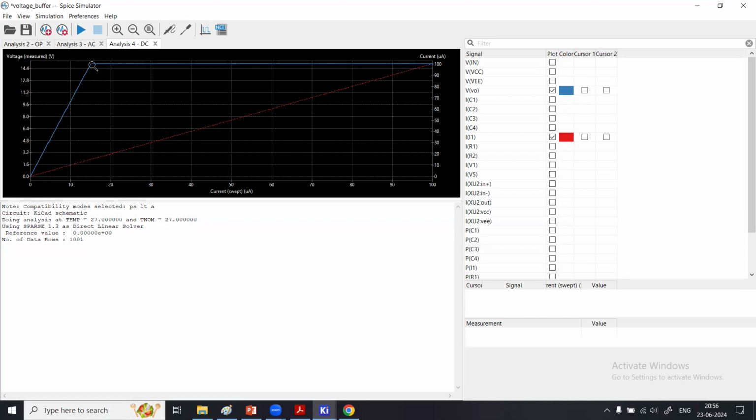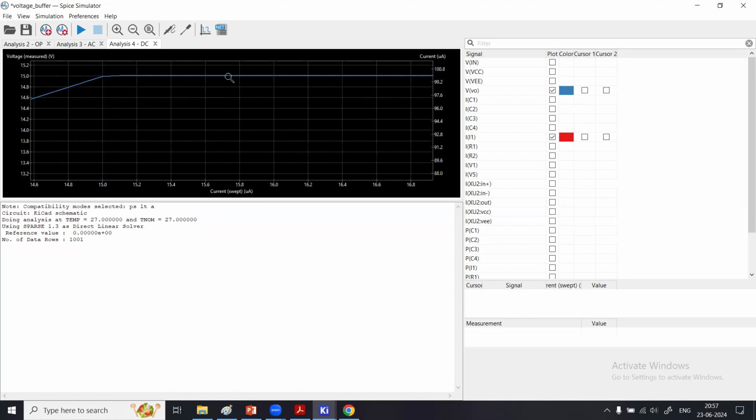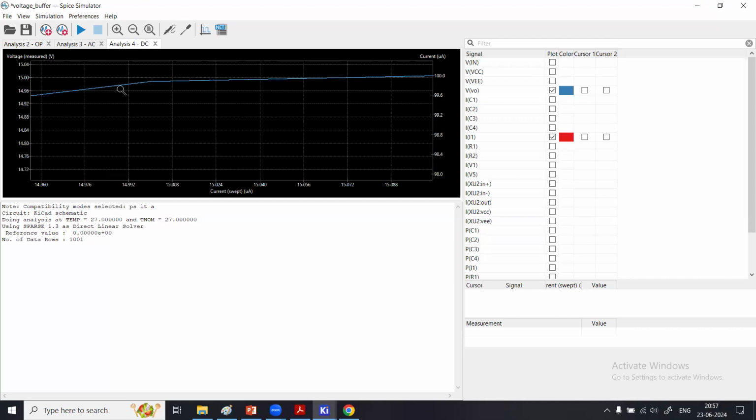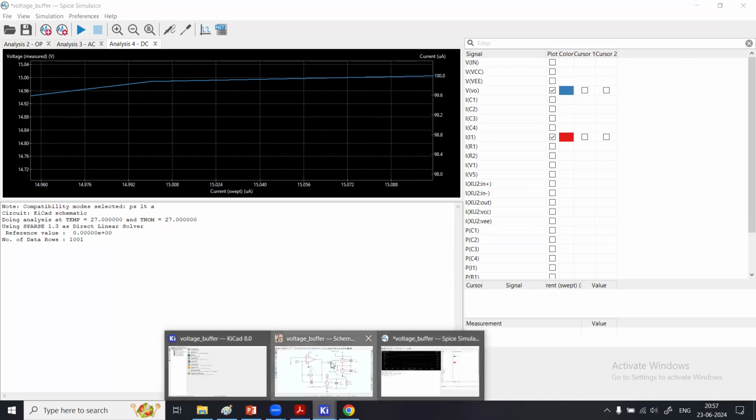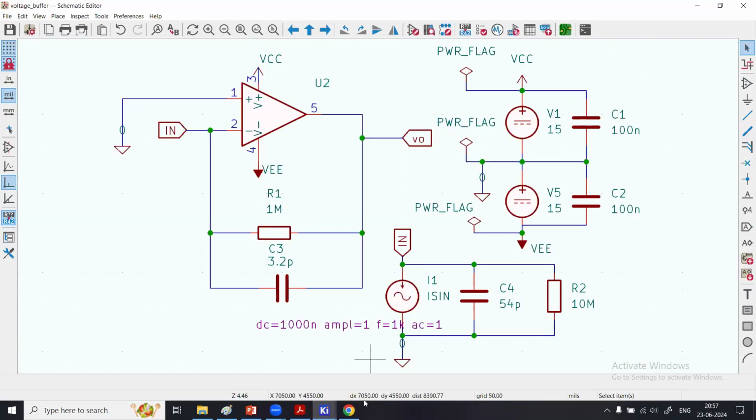Look at that. The output is linearly increasing up to the current of about 15 microamp. Thereafter, it saturates to the full scale supply voltage of 15 volt. So for a 15 microampere, the output is going 15 volt, right? So the gain is 1 mega, which is the resistor, in fact. Here is the 1 mega resistance, okay?